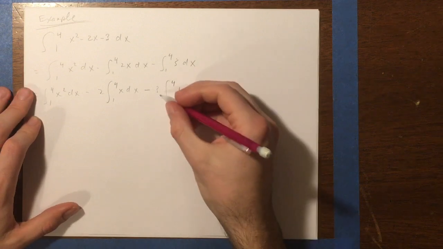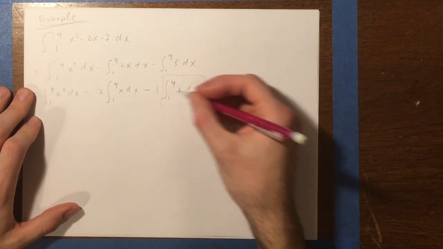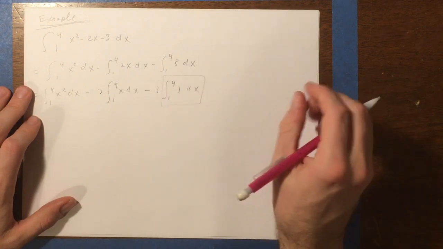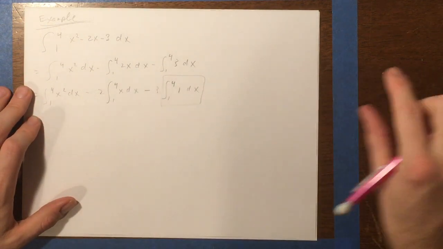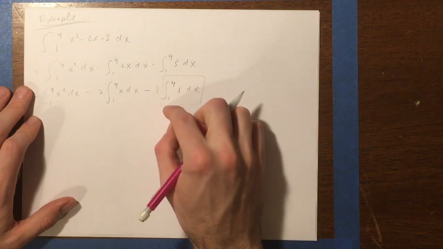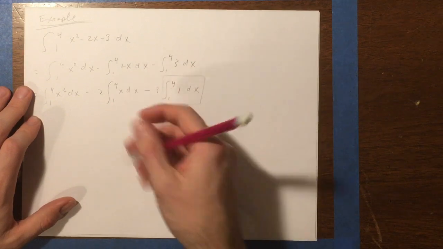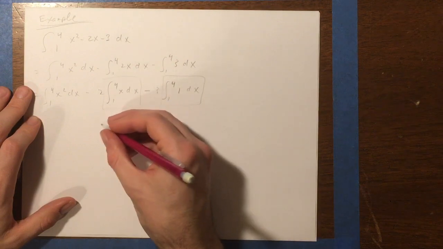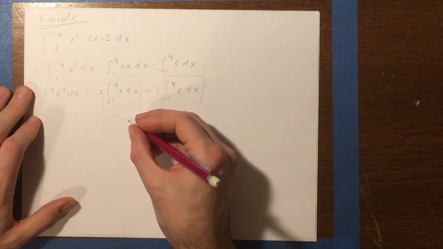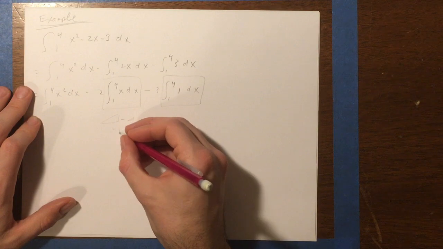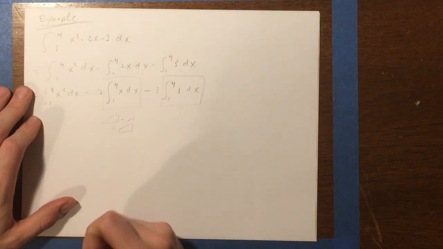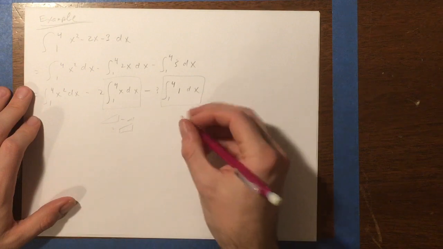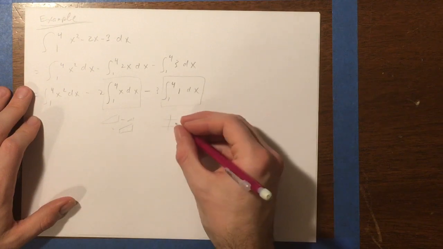Okay, this part right here, that part we can work with. That part is going to be like a rectangle, height 1. That's just going to give us the length of the interval, so that's going to be equal to 3 actually, because 4 minus 1 is 3. This part, we can break this down as big triangle minus little triangle, okay, equals segment between triangles, right? We can break that down, integral from 1 to 4 of x. So that should be pretty easy to do. Let me draw the little picture as a reminder on this one.